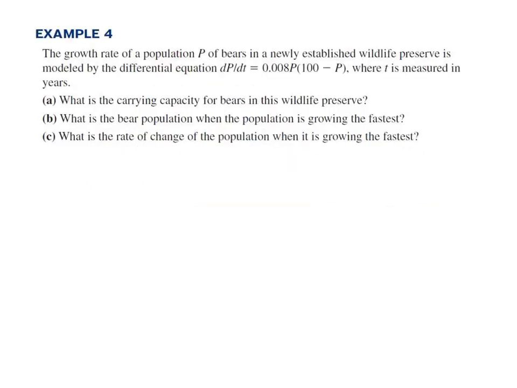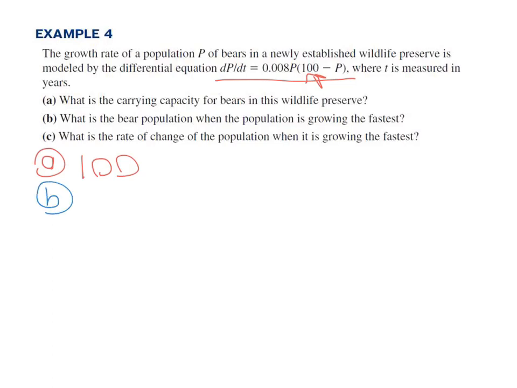So here it says the growth rate of the population of bears newly established in the wildlife preserve is modeled by this differential equation right here, where t is measured in years. So the first thing we need to know is what is the carrying capacity? In other words, what is your max? With your max, remember we said that's right here. So your max is going to be 100 bears. Okay, let's go to the next one.